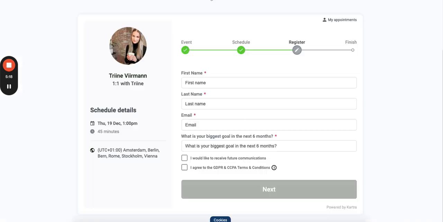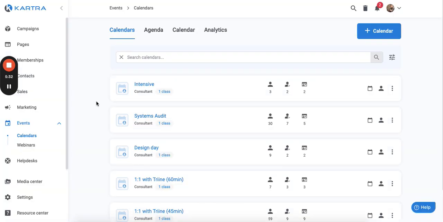So they would fill that in. They only have first name, last name, and email over here, and then they click next. It's done, it's booked, and the page that pops up after that has the form as well. You can also send the link to the form in the confirmation email, just to say, if you didn't fill this in right after booking, here is the link to the form. I just want to ask a few questions before we have the call, so I have more information.